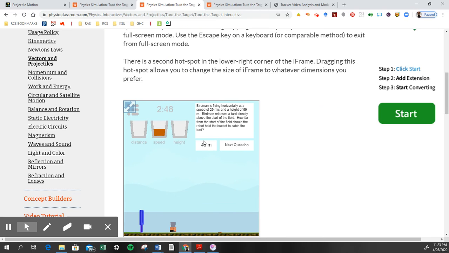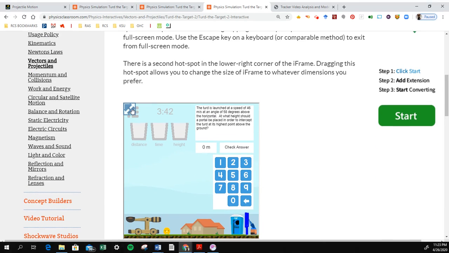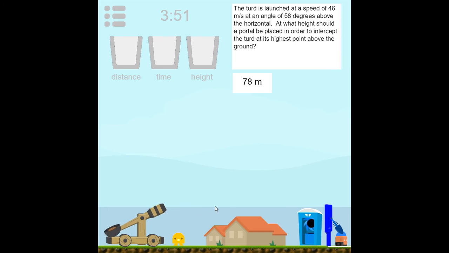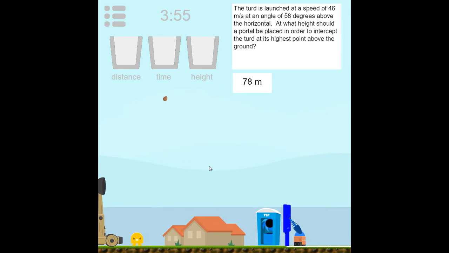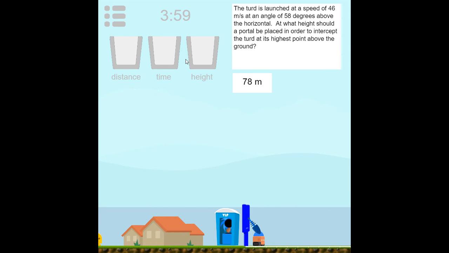And then it's limited to a special set of 2-dimensional motion, but they have the sequel, Turd the Target 2. I know, I didn't choose the names. But this is more generalized motion. I've already calculated this. I'm going to fire that, and you'll notice it's a catapult. And there's going to be a little portal open, assuming I did the math right. Yeah, there it is. So I was able to catch the poop, and there it is. So students, I think, are going to love that.